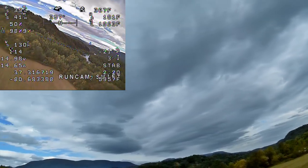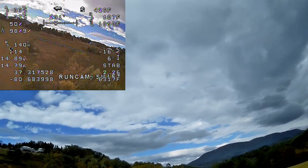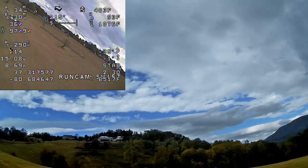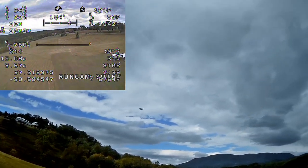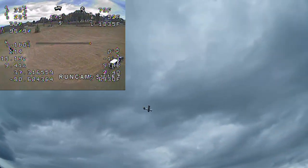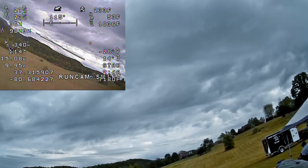Still unstabilized. That's good. It's not flying as true as a Skywalker, I don't think, but... Now, I've throttled down very low, like a third throttle. That's a third throttle. You can see it rocking. But it's bouncy and windy. Yeah, it is real windy. It's so windy, you know.